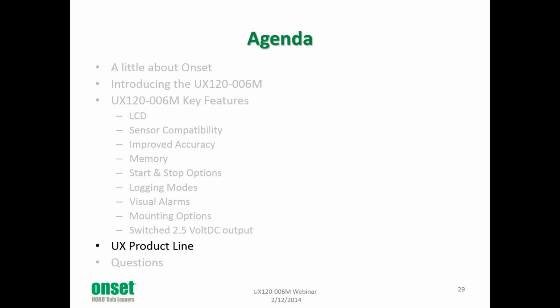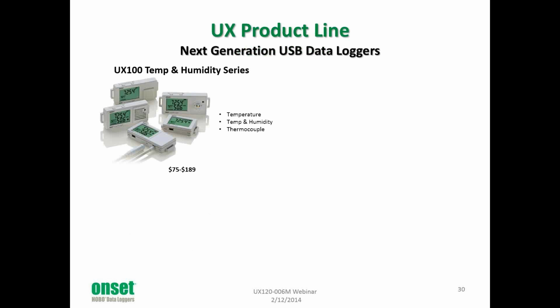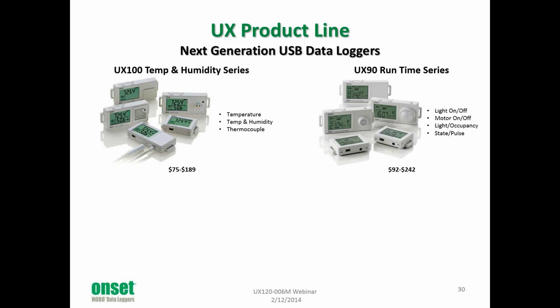Before I wrap things up here, and I see that we've got a bunch of questions, and I'm cutting it close here, what I want to do is give you a quick overview of what the UX product line now looks like. Over the past 2 years, we've been upgrading all of our original U-Series products. And so now what you see is the UX100s, which basically do temperature and humidity. And there is a single channel thermocouple input logger. We have our UX90 runtime series, which gets into on and offs, so light and motor.